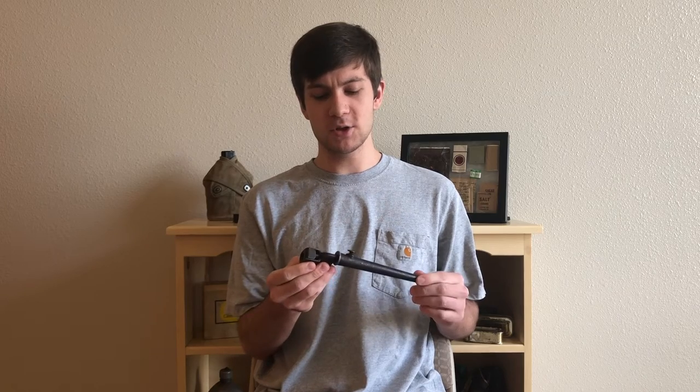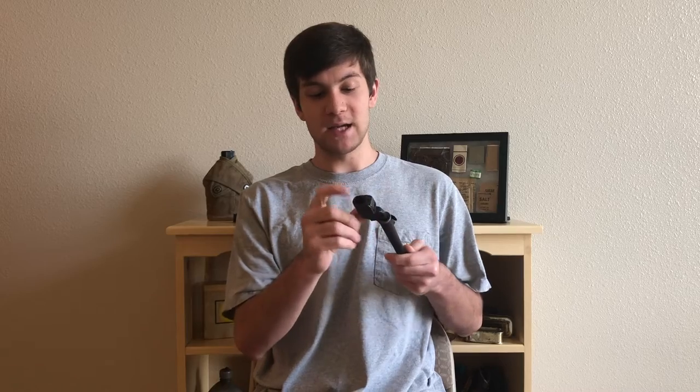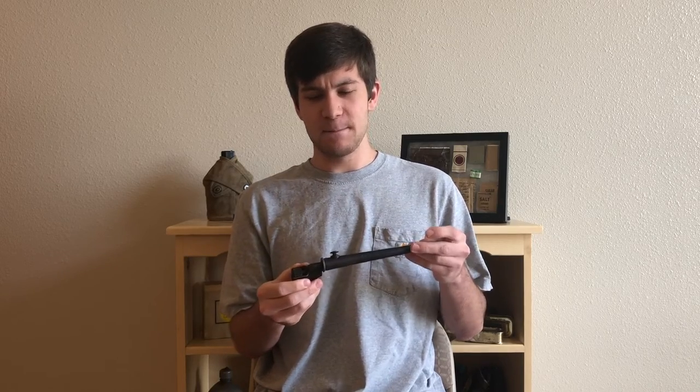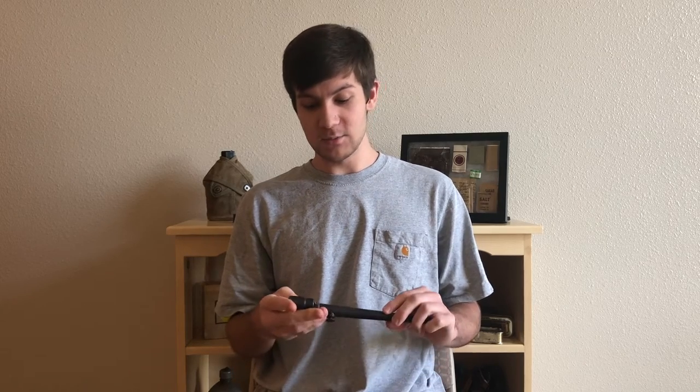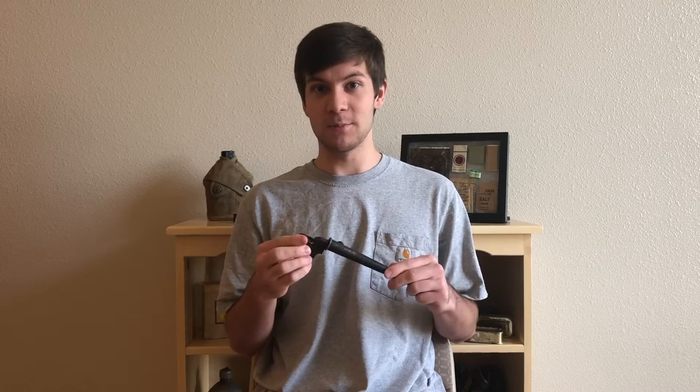At this point in history, most other countries, with the exception of Russia, had adopted blade-type bayonets using a single lug under the barrel. In the No. 4, however, the entire socket fits over the barrel. So they were sort of backtracking in terms of bayonet technology, but nevertheless it was a good bayonet — it got the job done and was cheap and easy to produce.